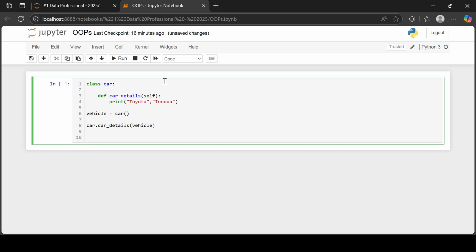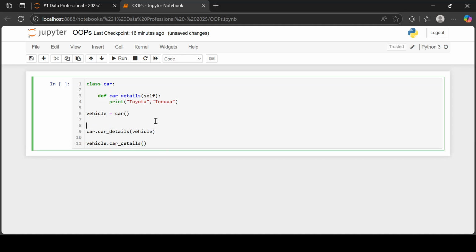And the second way, which is much more preferred and which is always used, is you give the variable name, or the object that you have created, and the method name. Okay, so these are the two ways you can call the object.